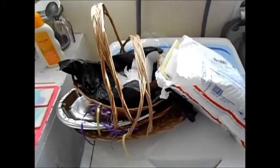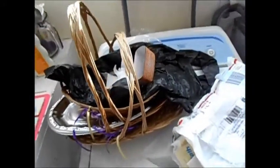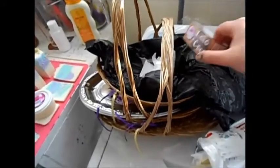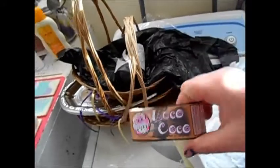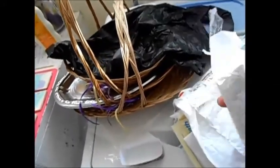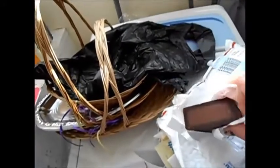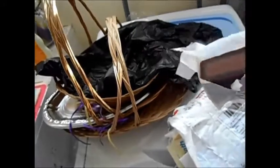Okay, so the next thing I want to show you that I got, and again I bought and paid for some of the stuff in here, and Melissa was lovely and kind and sent me some stuff extra for free. I bought and paid for Loco Coco soap, and she sent me this soap. I love this soap. I've cut a little slither of it because it's really dark and you can actually see in the very centre that until the air gets to it, that part of it hasn't discoloured yet.